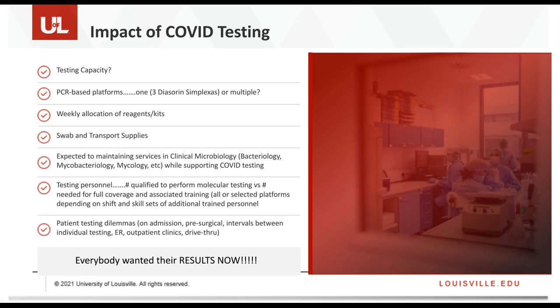You also had to deal with who gets tested first. And that's where we had to enter into conversations with lab management, chief medical officer, to determine who has priority. And I should also mention they wanted us to do the drive-through testing as well. And that was later on, but initially, and even still today, the emergency room has priority, our transplant patients and our pre-surgical patients. So it may differ in other institutions, but that is what has worked for us.